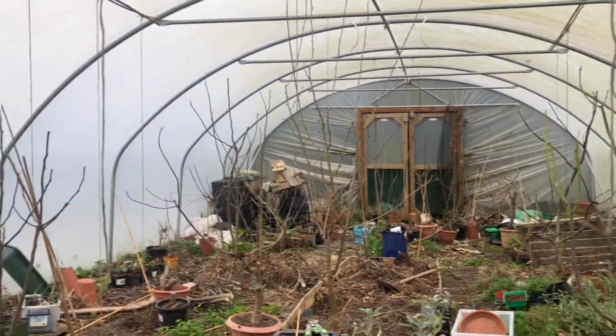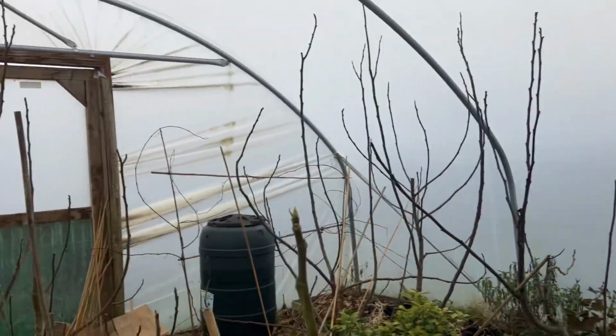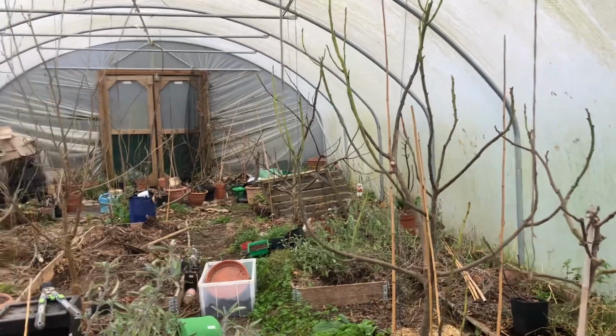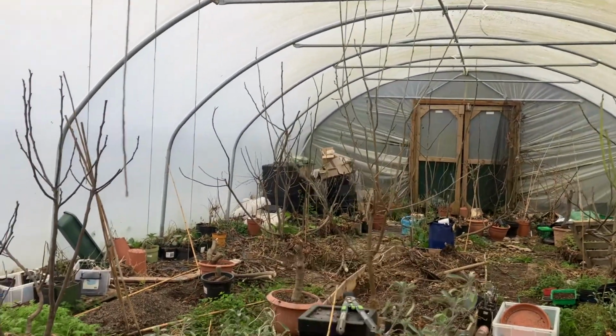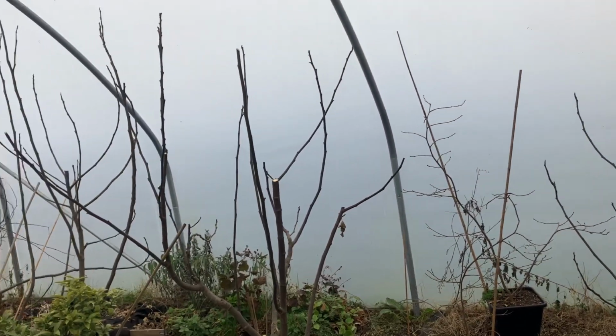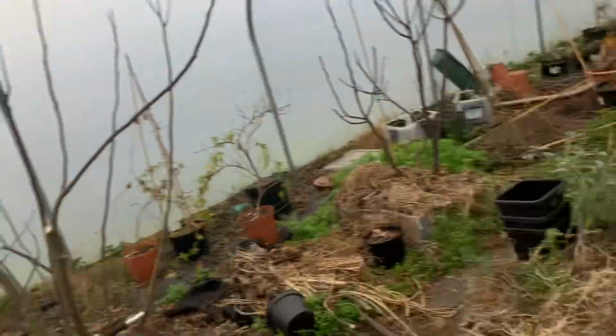So this is the orchard as she stands at the moment, a lot clearer than it was prior to the winter season. I got rid of all of the trees up along here, the centre of the polytunnel, and I have a lot more space in between trees here. It's a bit cluttered here. I'm going to keep these three here.